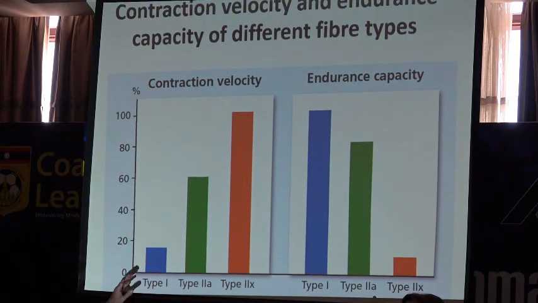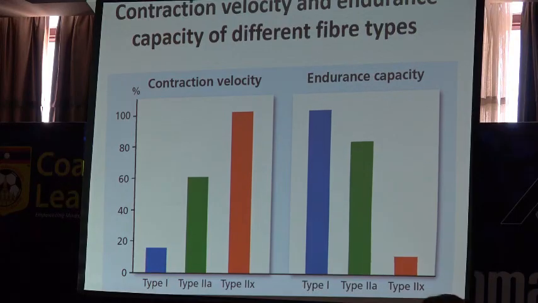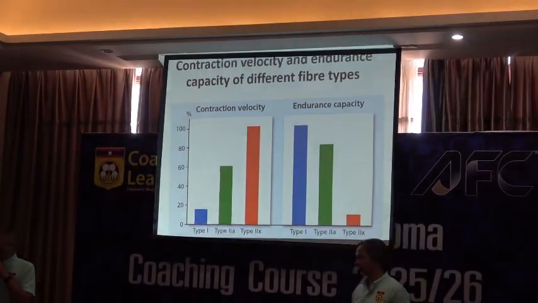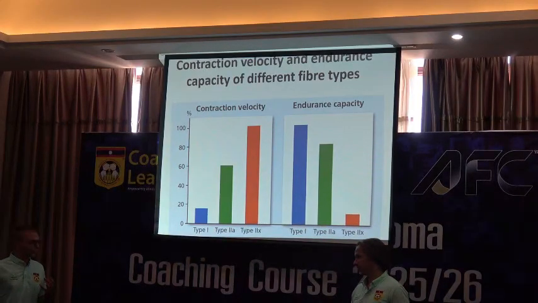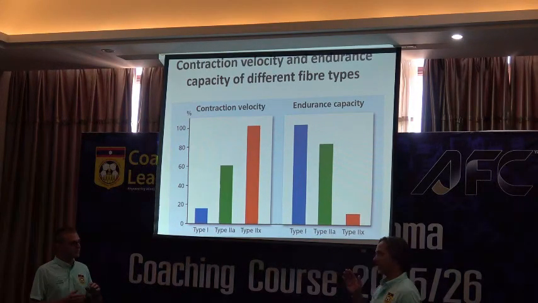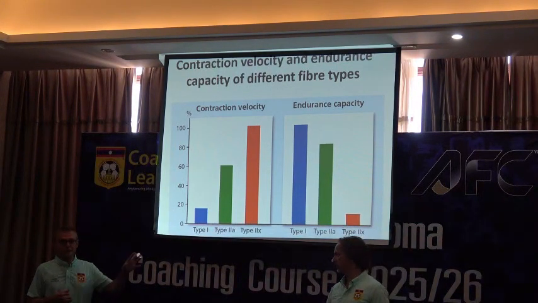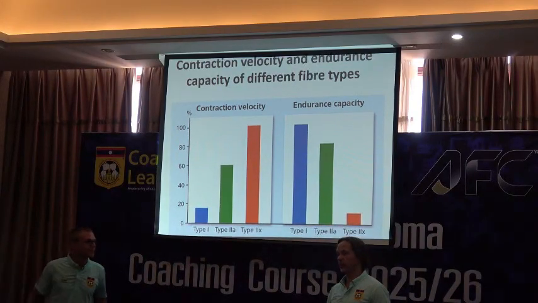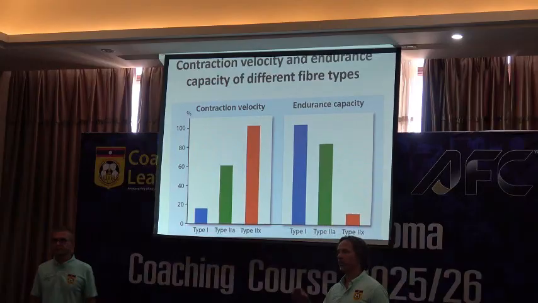But now some colleagues of mine in Belgium started to do some work on how we can make a scientifically based estimate of the fiber types with testing. You have to do different tests. So it's a strength test, it's an agility test, and then you make a profile, and then you can make an estimate.